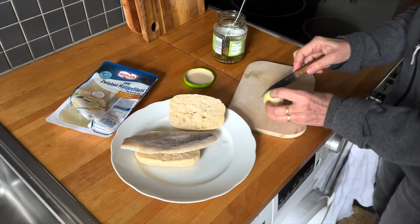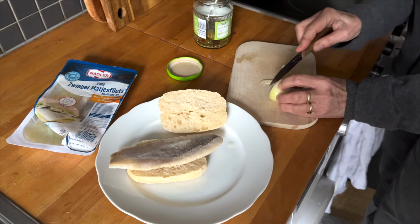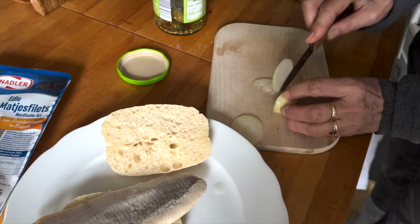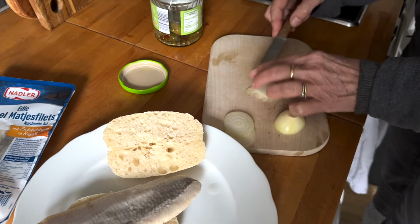And you put that on the halved roll, which is actually a very typical way for German sandwiches to be open-faced, but in this particular case, the fish roll is actually more or less of a sandwich the way Americans know how to make it.